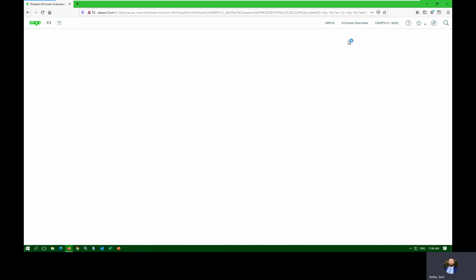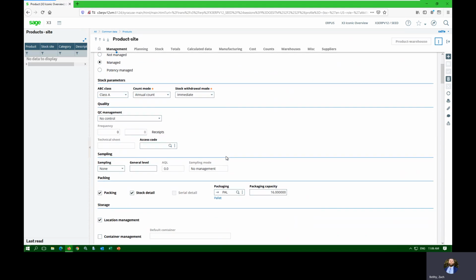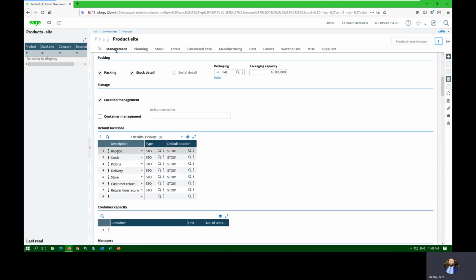If we take a look at the product site here, and we scroll down a bit to our default locations, we can see that we can have unique locations that default in based on the business process that we're working, right? So from a receive, we're going to put it away in stock in this location. We're going to pick to this location. Now, these are all set as the same location. That's really just for ease of demo purposes, but these can all be a unique location that's tied into a certain process, or they can be a group of locations that we want to associate here. So this is where you can establish those default locations for different parts of the process.